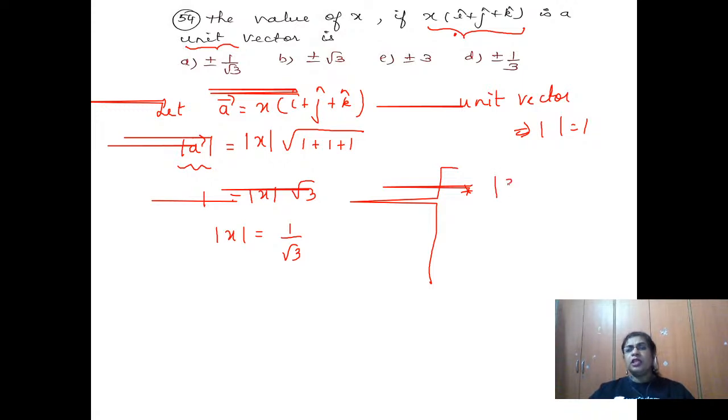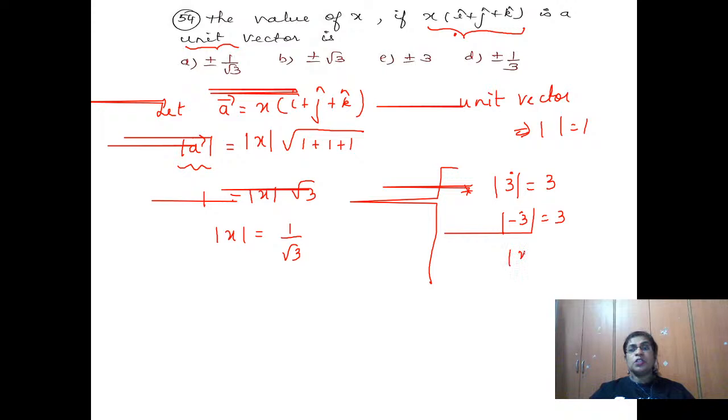Suppose you have, what is modulus of 3? This is equal to 3. What is modulus of minus 3? This is also equal to 3. But here you had a constant. So the constant will be a constant itself when it comes out, no? So it will be positive.